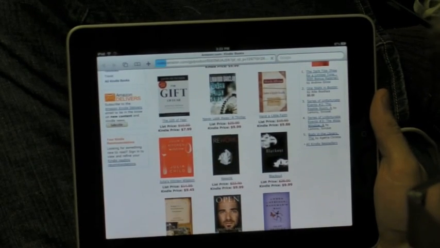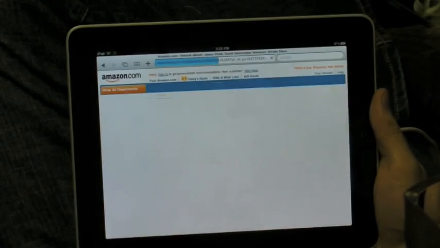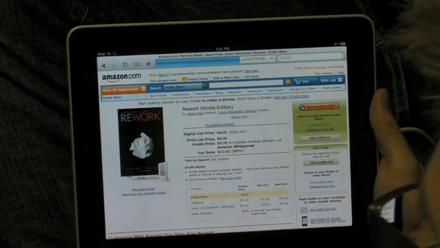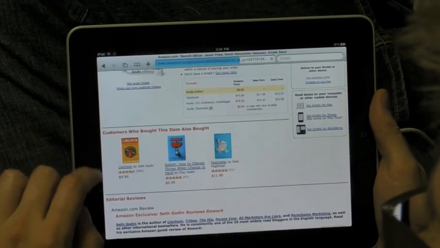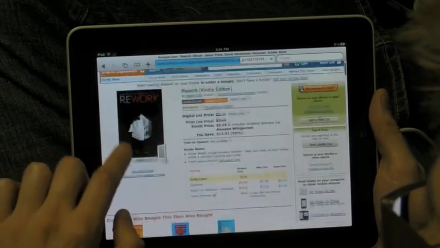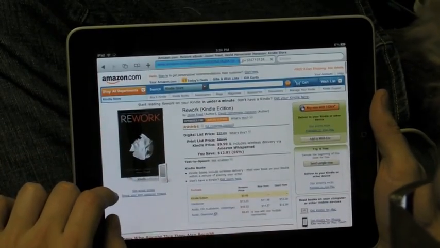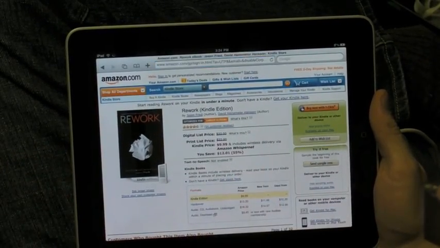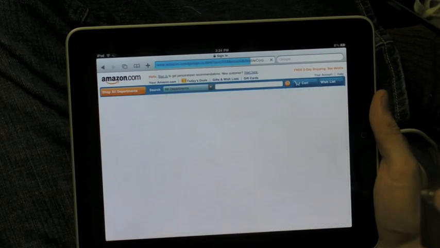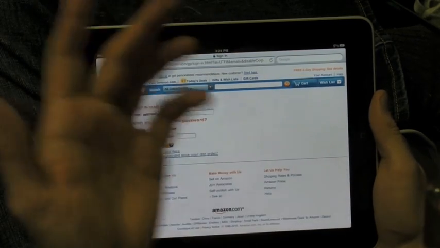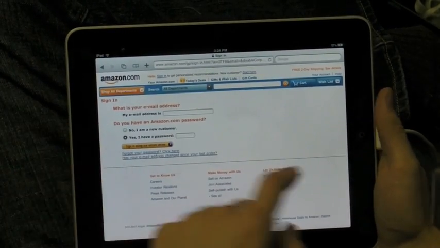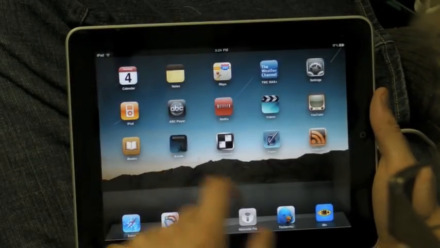Let's see. Oh, this looks good. I like Jason Fried. Writes good stuff. Okay, so we'll just buy it with one click. Okay, I'm not signed in, but if I were, you'd buy the book and then you can jump back into your Kindle app and purchase it.